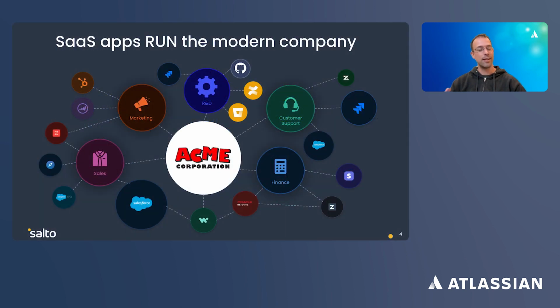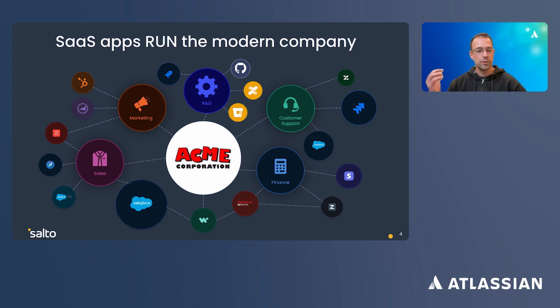And Salto was founded in order to help you guys. As you know, you manage and administer Jira in order to enable your companies to perform better. And just as Jira is being used in modern companies today, SaaS applications basically run the modern company. You will see a large collection of these business applications, anywhere between a few tens to a few hundreds, that basically implement the modern backbone of a company.